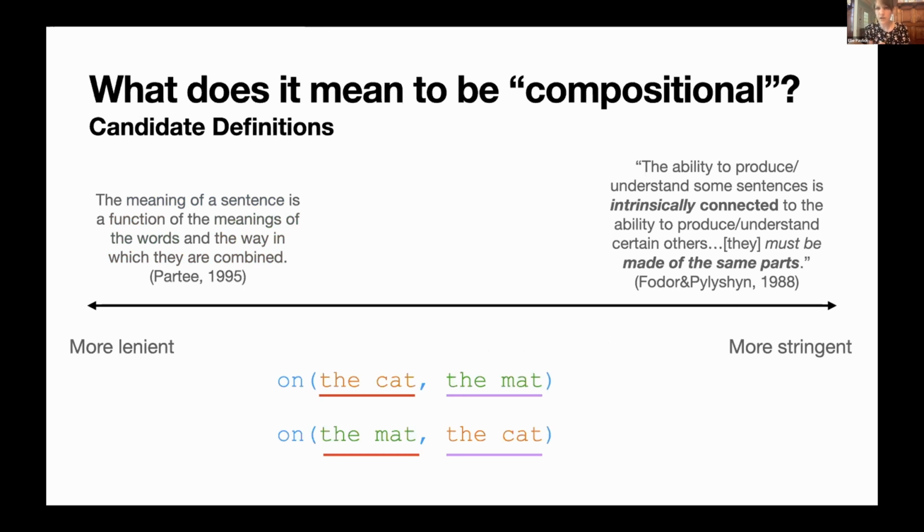And here this notion of compositionality has to do with the kind of intrinsic connectedness between certain kinds of concepts or thoughts or sentences, because these wholes are composed from the same parts. So we would say that the sentence "the cat is on the mat" and the sentence "the mat is on the cat" are obviously completely different. They have different meanings, but they're made up of the concepts cat and mat, the function on, and the argument roles within on.